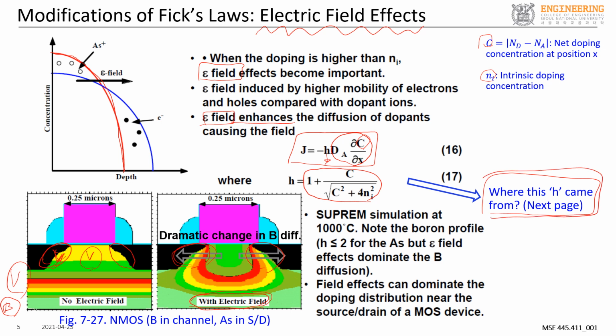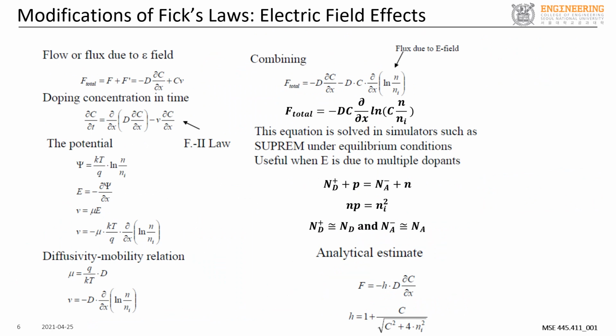So again, where this H comes from. This is the derivation. When we talk about the flux of the dopants, there's a regular dopant diffusion term, which we already talked about in the previous chapter, but there could be some electric field enhanced term. So if we have this additional term that we didn't discuss before, Fick's second law should also change. It should also have the secondary term as well. So we want to know this term.